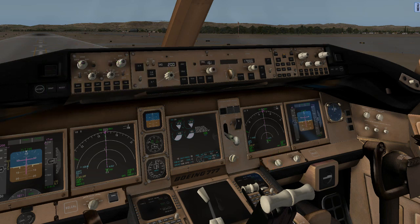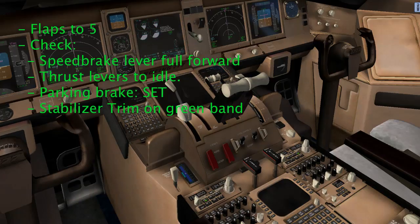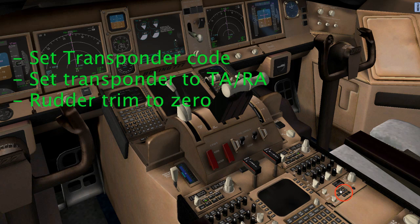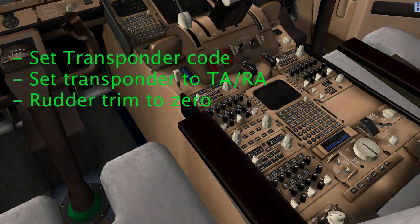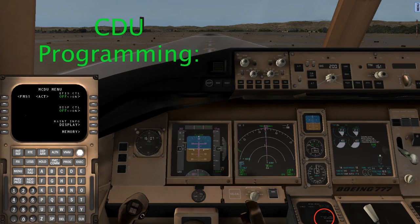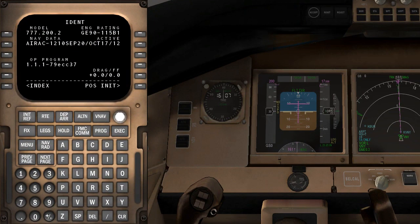Okay, now we will set flaps to 5, speed brake forward, thrust levers are idle, flaps already 5 selected, parking brake is set, trim is on the green band, which is okay. Transponder, let me put here a fictional number 56521 TIRA, and radar trim is set to 0, which is okay. Alright, all set now.